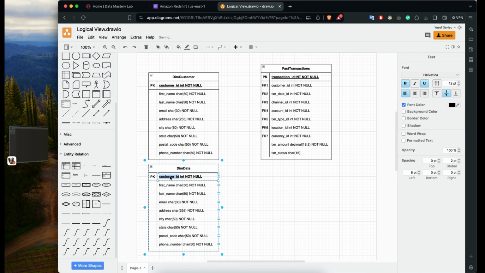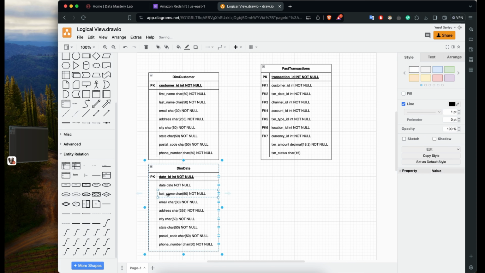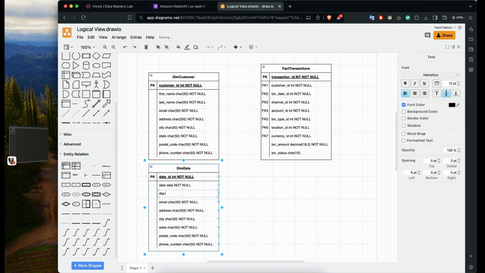So I'm going to have a date ID here. It's going to be primary key there, and this one will be the date, the date that the transaction happened. We have the day, it's going to be not null. Just copy this, and we have the month.